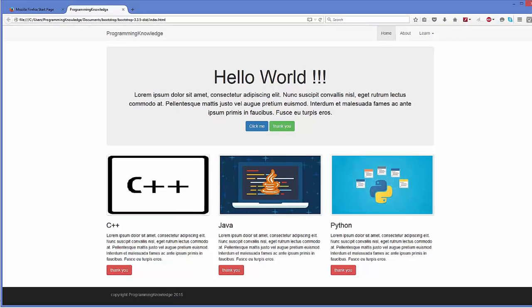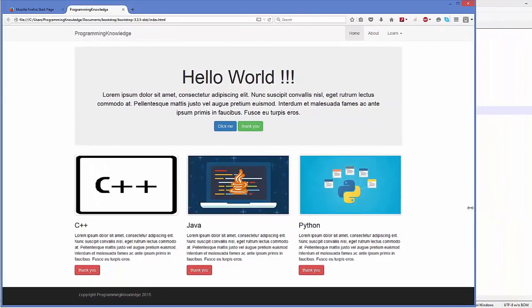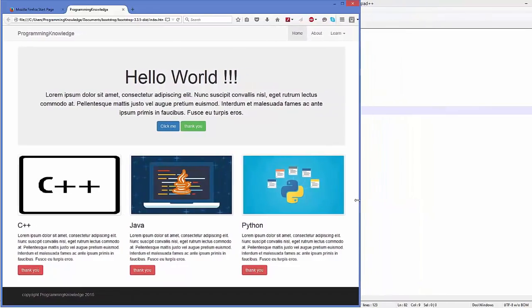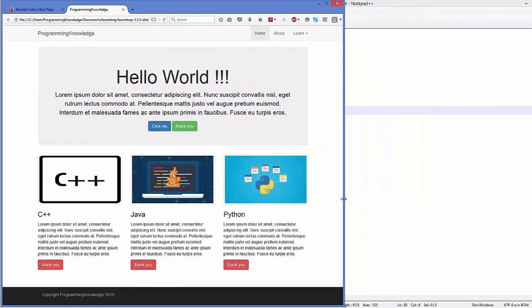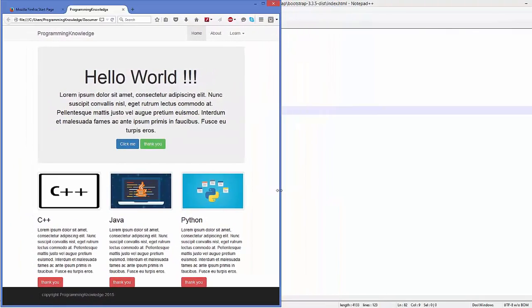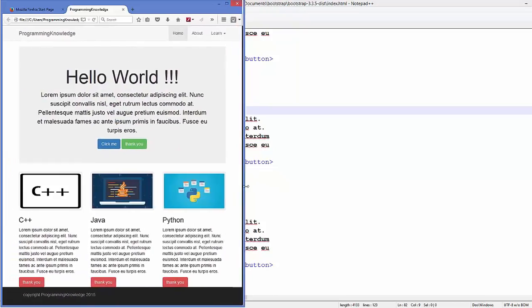Save your code and refresh your web page, and now you can see these images on your web page. Now when you shrink your browser, let's see what happens. So I'm shrinking, and when it goes to medium size, it will adjust the size of your image also. So you see the image size is also adjusting dynamically, right?